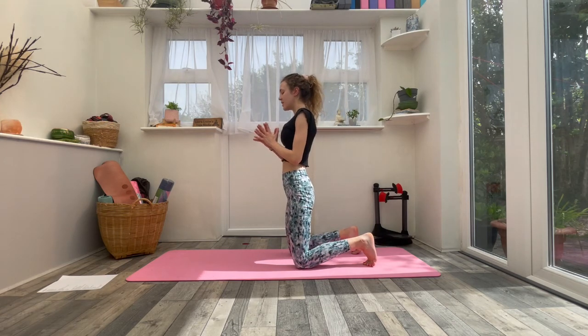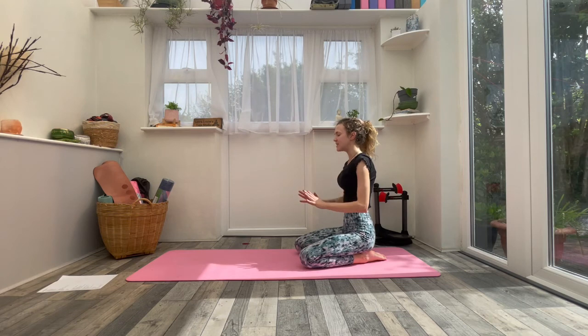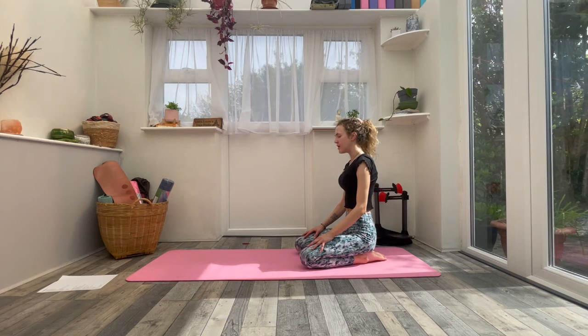the heart. Exhale, untuck the toes, sit the bum to the heels, hands onto the thighs, and just let your eyes close. Take a full inhale. And a big sigh. Just take a moment to observe. Observe the energy, the heat. Notice how that pose, that camel pose, made you feel.